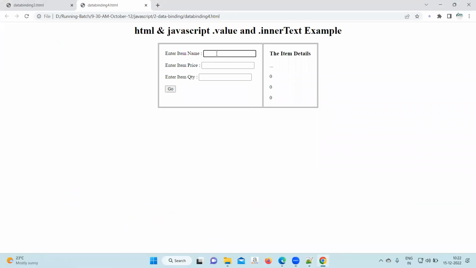Now let us go here. Suppose for apple the item price is 300, quantity 2, click on go. It says apple 300, quantity 2, and finally 600.